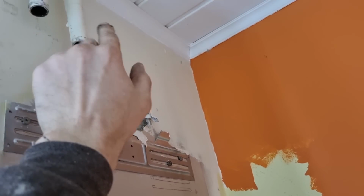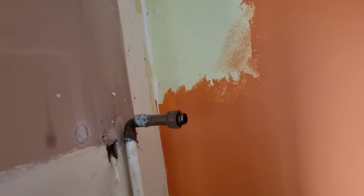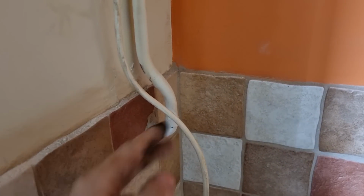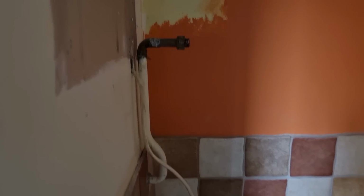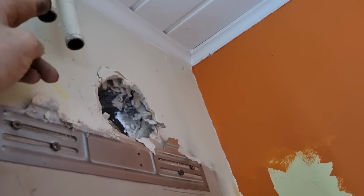Straight out the back, mini filter on the return, and then we'll just 45 the pipes over, and then the gas, we'll put a test on to see if it's big enough. I'm sure they're 22 in this wall, but if it's not, we'll have to find it on the 22 and bring it up. It's only, what, 2 meters to the gas meter, 2.5 meters. It's only a 16 kilowatt boiler as well, so we'll give it a test.